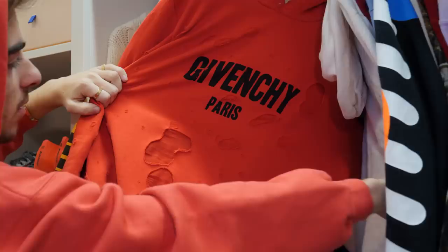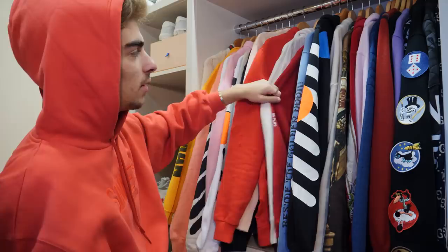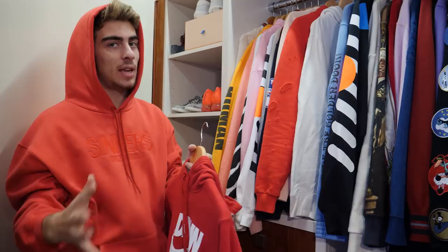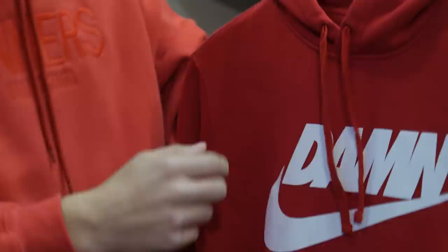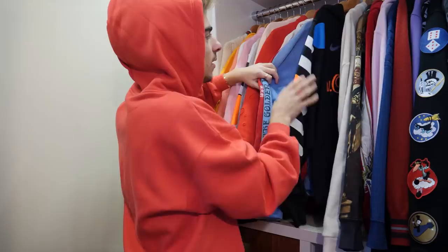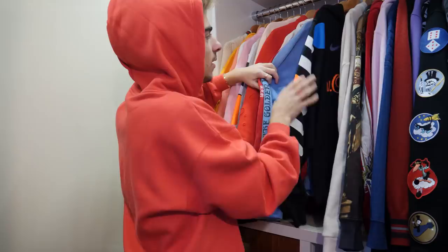The Givenchy piece — I like how you gotta wear a solid colored shirt under it or it looks super weird, but it's something different. One thing I should tell you guys — this is a lot of stuff and some of you might be adding up in your head what this closet cost me. To be honest, a lot of this was gifted to me, and the biggest one by far is StockX — the prices are usually cheaper than GOAT, cheaper than Flight Club. This is a Kendrick Lamar Nike collab that says 'DAMN' for his album. And here's a super New York piece — an Off-White Statue of Liberty piece.